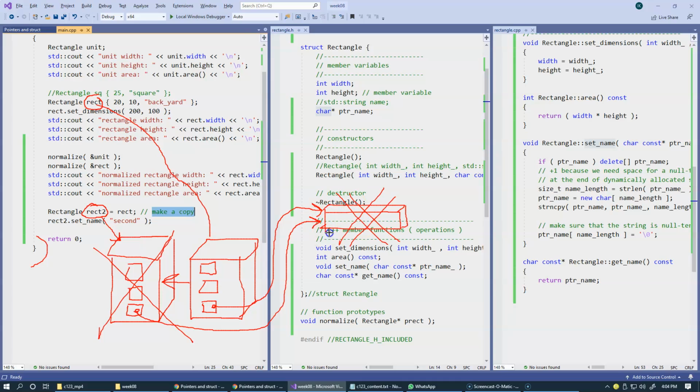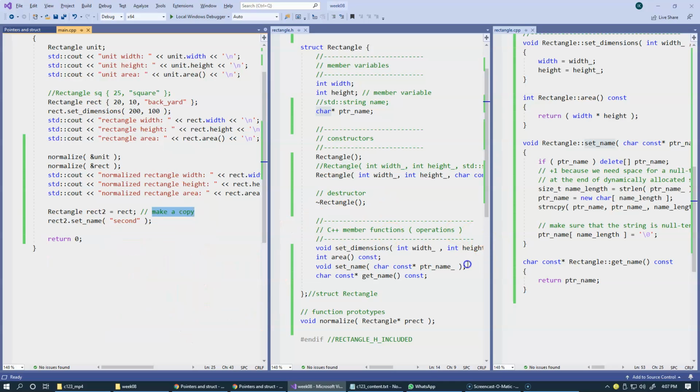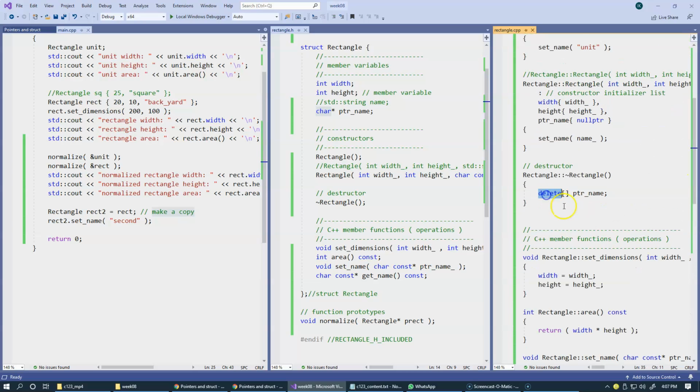So this is a really bad idea, because the free store memory manager tells us in that exception that we get during runtime when we try to run this program that this leads to corruption of memory. It is the responsibility of a programmer who is going to use both new and delete. The issue here is that this deletion of memory has to happen only once, and you cannot delete the same memory twice.